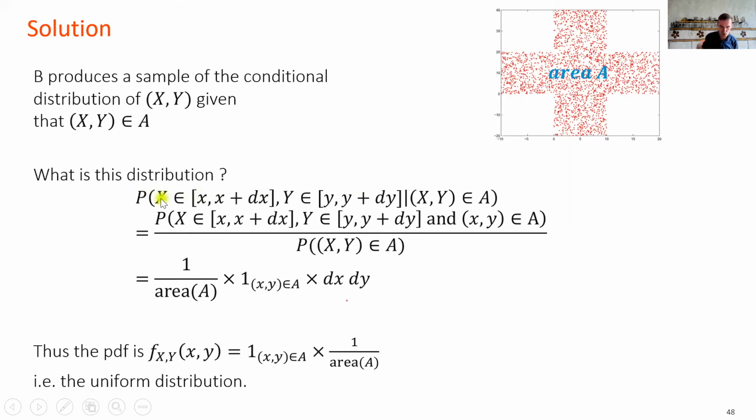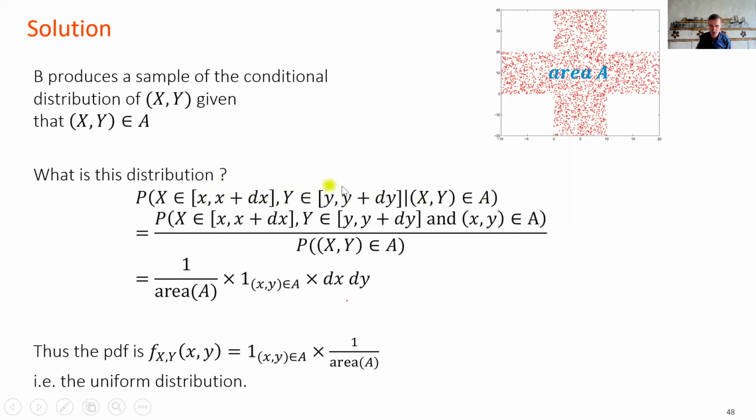I want to compute the PDF. For example, I want to compute the probability that xy is in this box of length dx dy, conditional to the event here. Right? That's the probability I want to compute. Now, where I do the physics-style trick is I will pretend here that dx is so small that those things are as if they would be discrete.